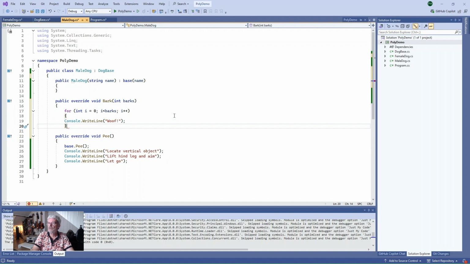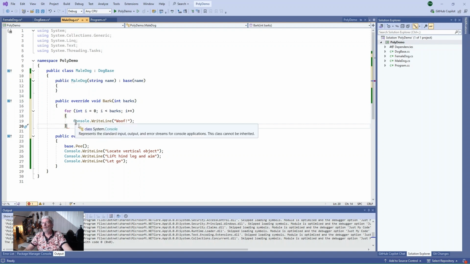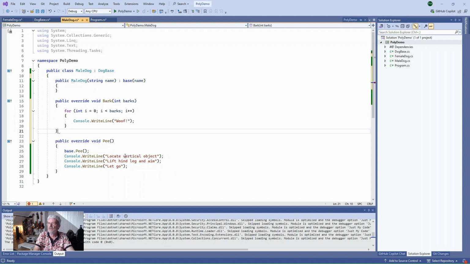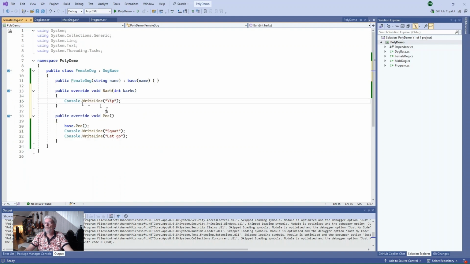Now that should do the trick. Don't know why there's a squiggly line here. Yeah, that'll probably disappear when, yes, I'm missing a bracket, like so. That should fix it. Okay, now let's go to the female dog, which has to say yep for barks times.